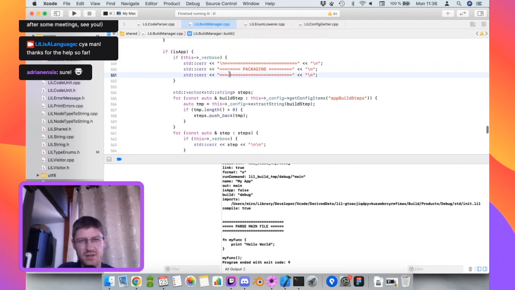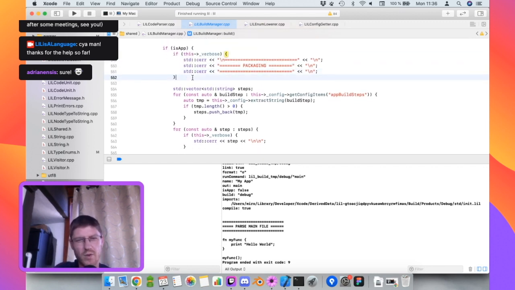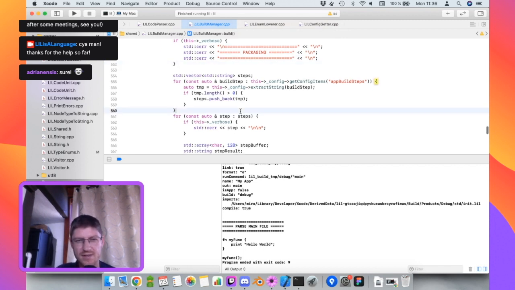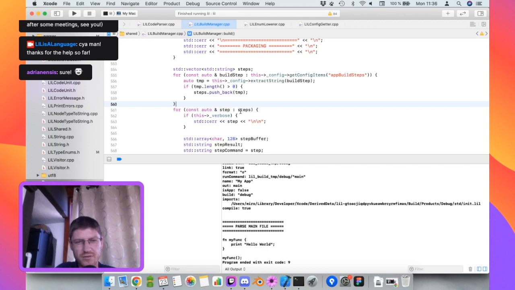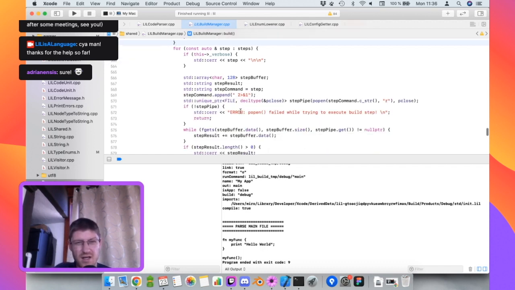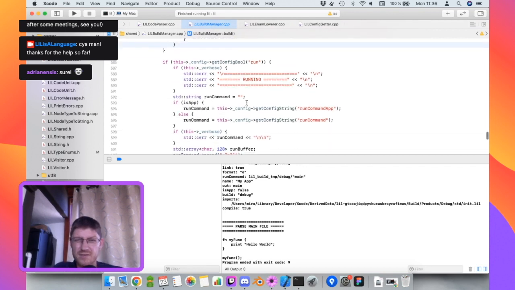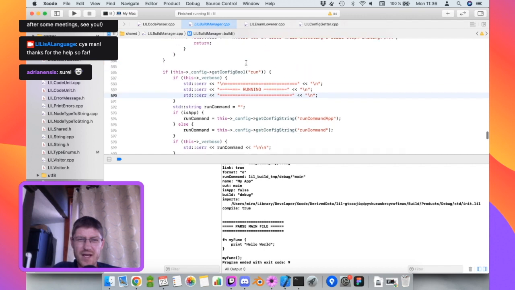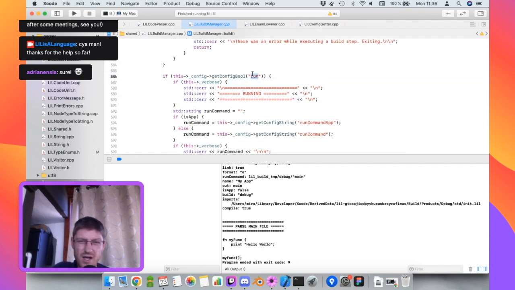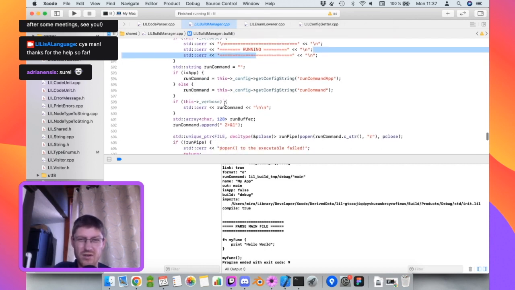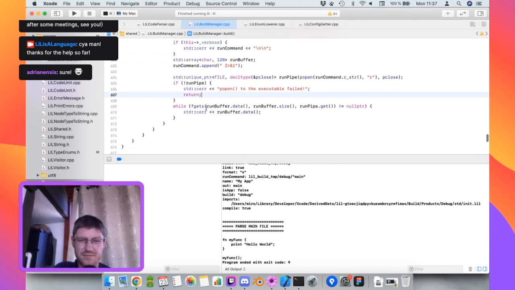And then we have the result, and I'm calling it packaging. This is where it puts it all together into the final folder where it needs to be. Like in Mac, it needs this very specific structure where the outermost folder is called .app at the end, and then contains these folders inside, as set in the configure. And now if we have enabled the option to run it, like we get the configuration here, and if it's true, then we go ahead and run it in here.